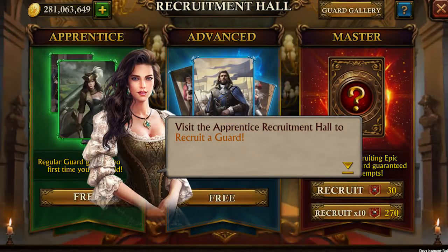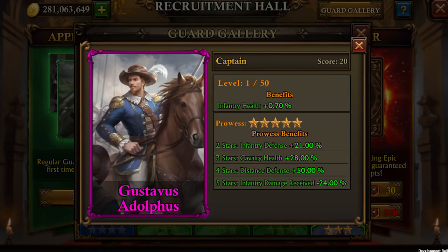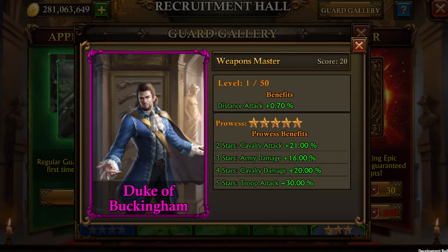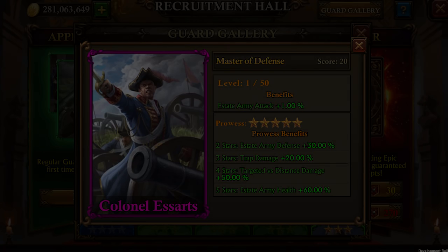I'm happy to be your host today as we check together the newest guard features. Guards are strong and iconic characters that will join your estate and grant you great bonuses once they've been appointed to the right position. Each one is unique, and if used properly, can be a game changer in battle. With that said, let's get started.